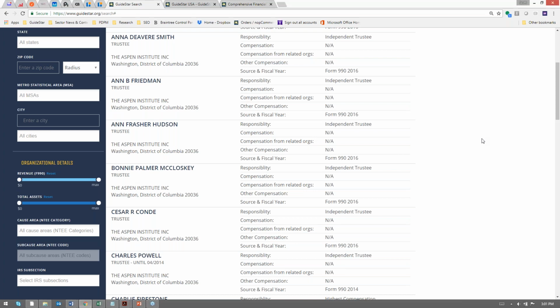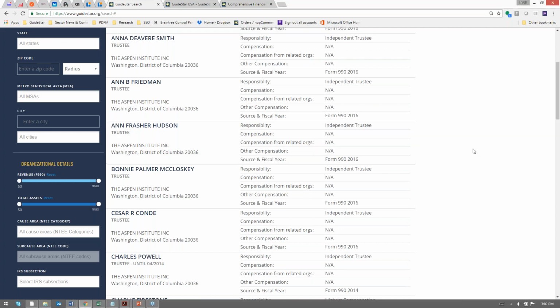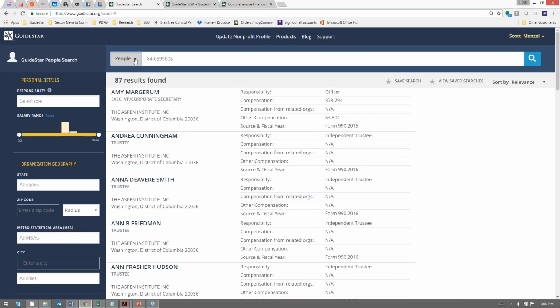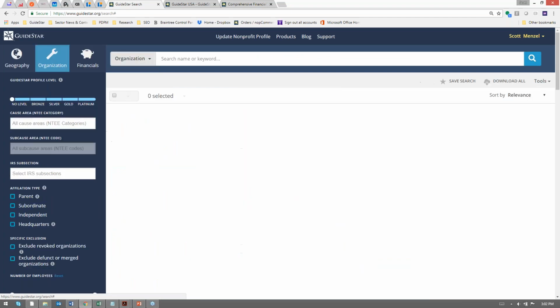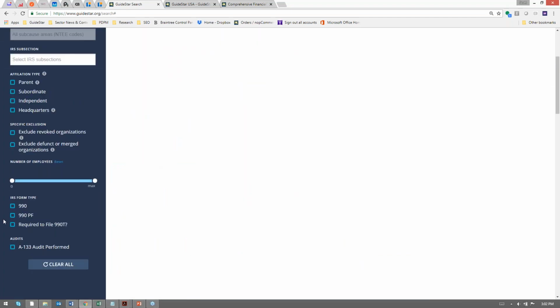Hey, Scott, we had one question pop up. It looks like a couple more coming through. In the nonprofit search, are you able to search or refine a search by a private foundation? You could, yes. Let's go back to that really quick.